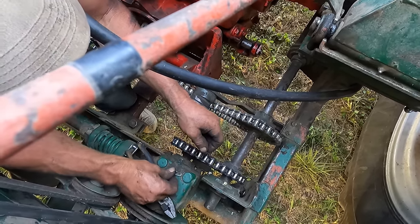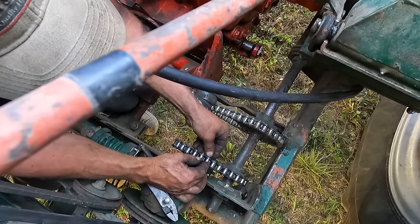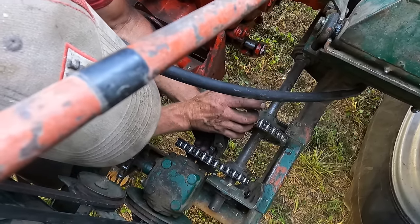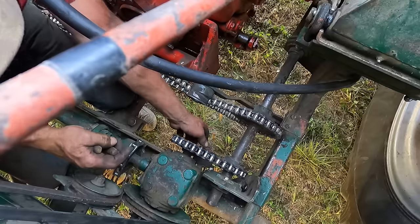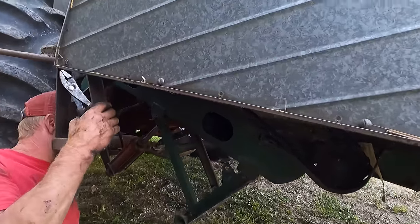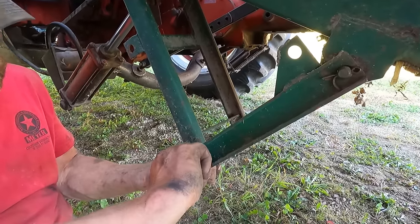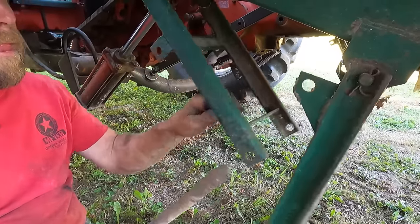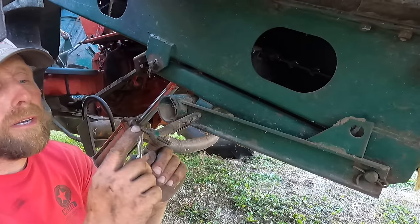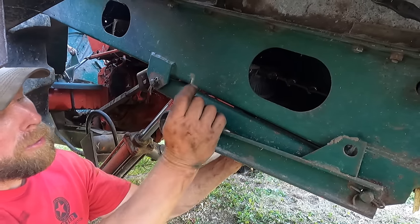Him in there. And these are the kind of things you don't want to lose in the cornfield, trying to find it like a needle in a haystack. So there we go. There's really not much to adjust there because it's a very short chain. Now these things with the machine, they're quite simple. You look where your holes are, they line up with your pin out here, so when you can't see them, you can feel for them, or you kind of know where they belong.